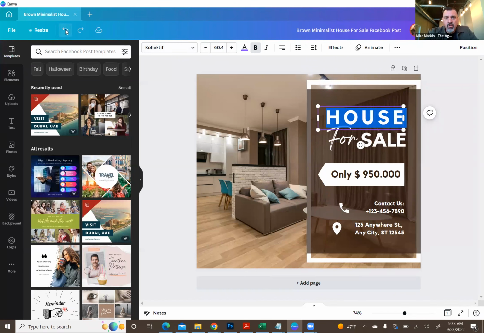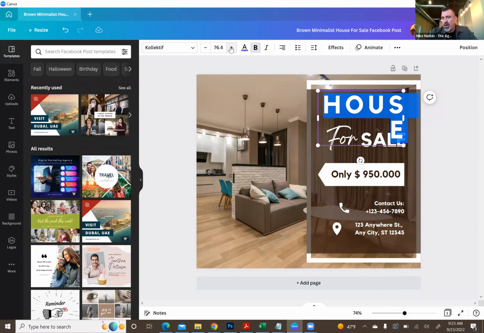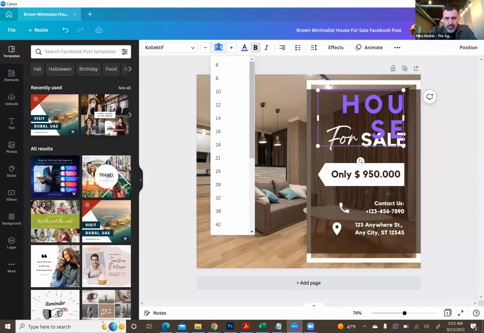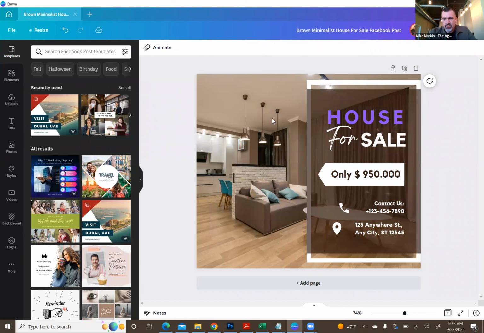Now, if you made it bigger, how the E dropped down, let's say we go bigger and it makes it that, but you want it bigger, what do you do? So there's two ways that you could do that. So instead of changing it by here, let's go back to what it was. It was like 59.4. Oops. Oh, what just happened there? 59.4. Okay, so it's back to the original size.